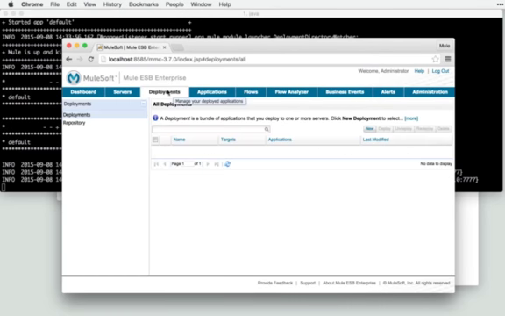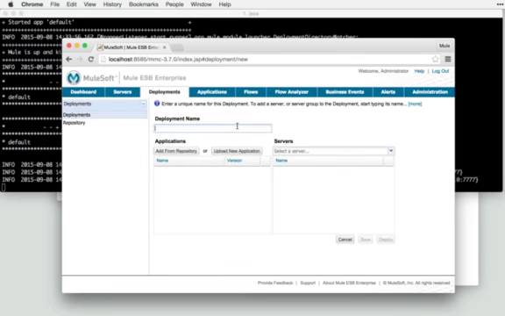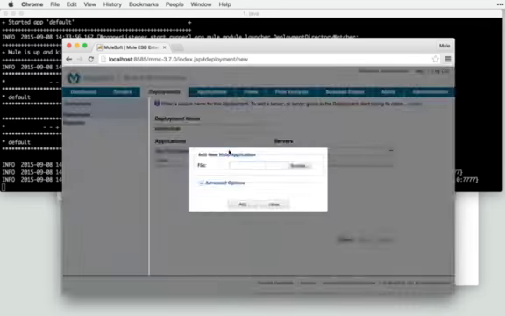Right from MMC, if we click the Deployments tab, we can then go over and click New. Now we're going to be creating a new deployment. Pretty simple. We just need to say what the deployment will be and where we want it to go. So let's call this deployment AP Essentials to be consistent with that of our application we've been developing. Let's go to the Applications area and upload a new application.